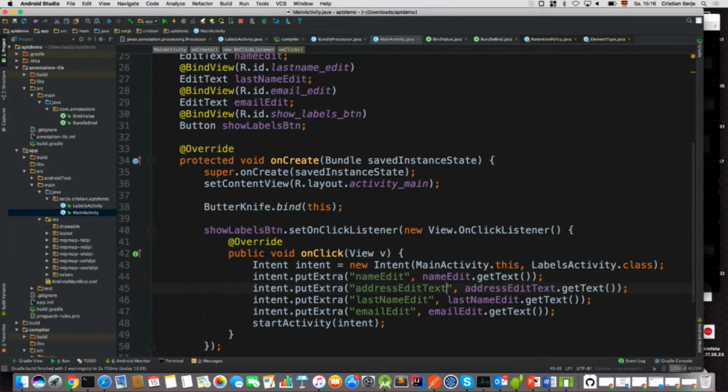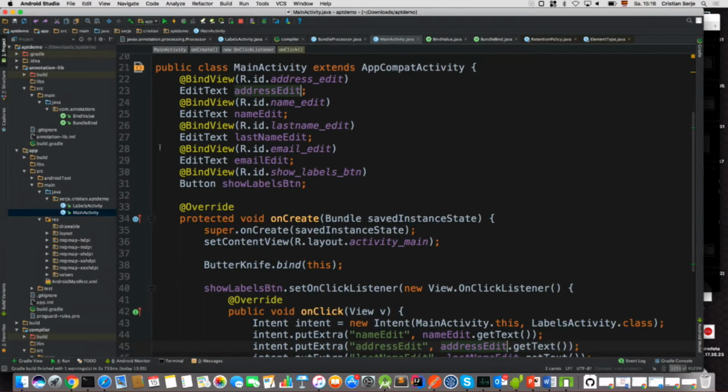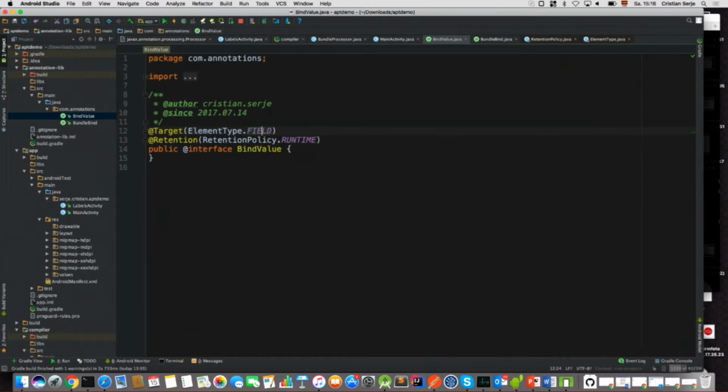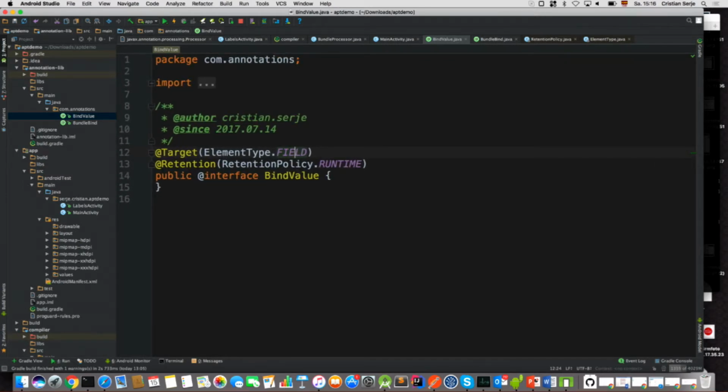So you're like, okay, I will write my own processor. And here it is. So first, I will show you the 2 annotations that I did, that I showed on the slides. So here I have a bind value. So basically what it's going to say to the processor is, if there is a field with bind value, send it to the server. So it would be shown in the second activity.